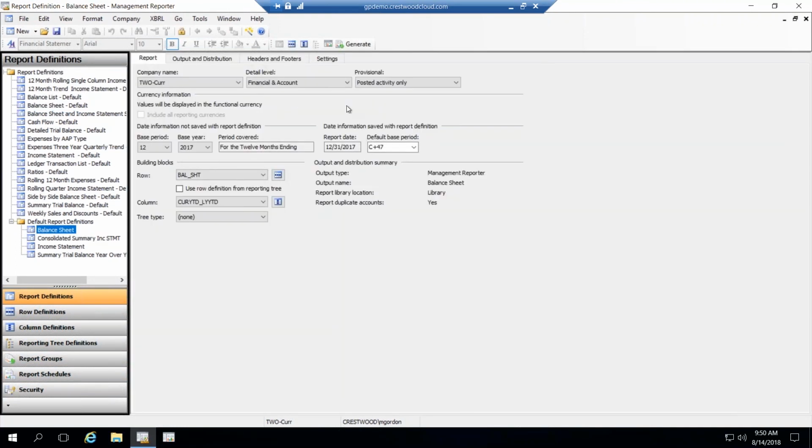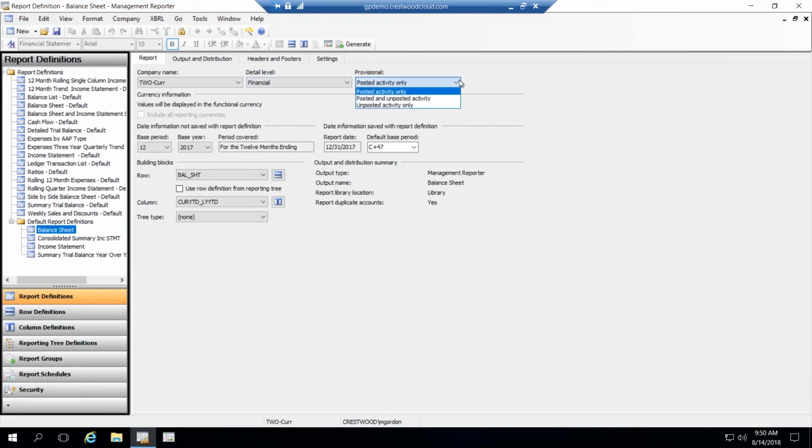So I just want to touch on the detail level and the provisional, because we forget about that sometimes, and not everybody always remembers. But I have financial, financial account, and transaction. So those are my detail levels available.